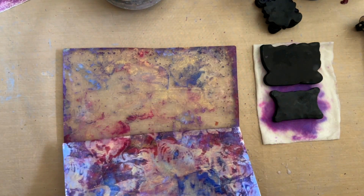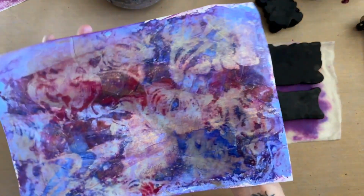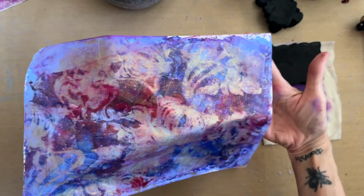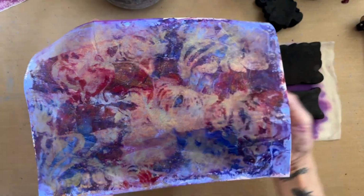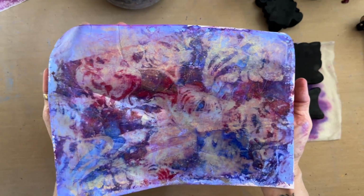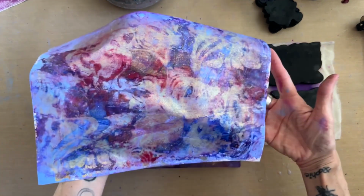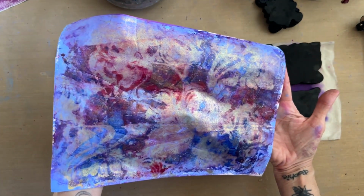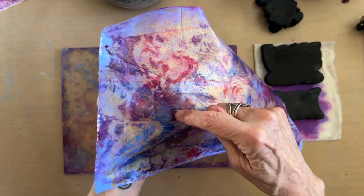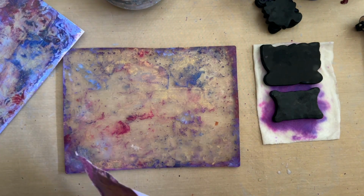Ooh, look at that. Okay, so here's our beautiful wet and watery print. The foam stamps, you can see the design is very soft and very subtle. It almost looks like a batik or a watercolor, but you do see the patterns of the foam stamps in there. And that is where the paint repelled from the water, and that's where you see the gold from the underneath print coming through. I really like the combination of the magenta and the ultramarine blue. So let's try a second one.